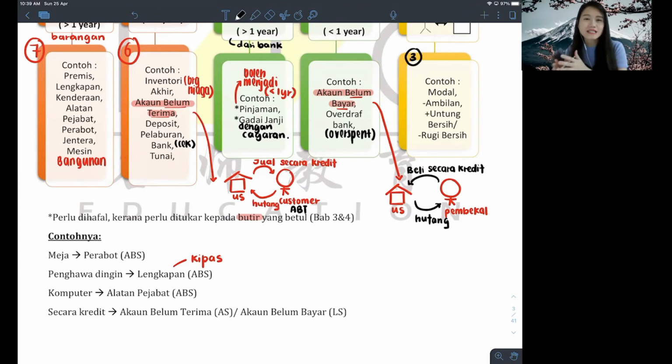But what's the difference? The difference is overdraft bank would be within 5,000 ringgit or maybe 10,000. It will be a very small amount that the bank allow you to do so. And one thing about overdraft bank, yeah, is that it will always increase or decrease depending on the bank. So it's free for them to change the credit amount anytime. That's why overdraft bank, yeah, is also a form of borrowings that we actually overspend. Because you see, the term here is bank. Okay, the term is bank.